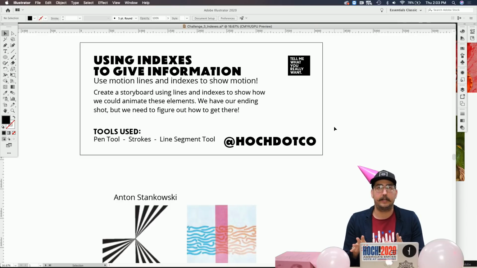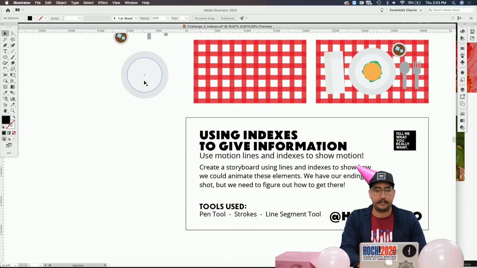So think about it this way. Let's actually look up here. So here we have a plate, and a plate would be an icon, right? Because icons look like what they are. So this plate is an icon for a plate. Now, if we add some indexes, it's almost like adding an adjective to where we can say the fast plate, or an action verb, that the plate is moving. Indexes help us take something that's simple and turn it into a complex process.